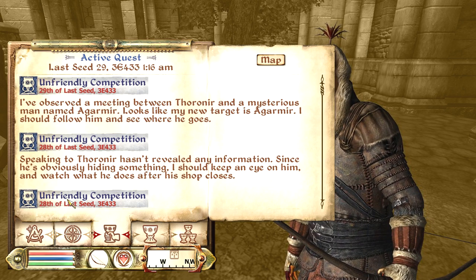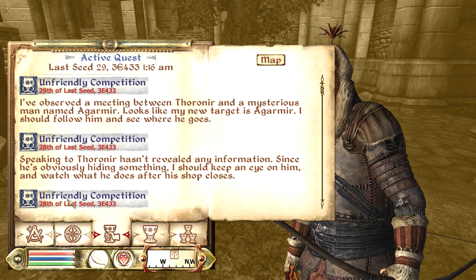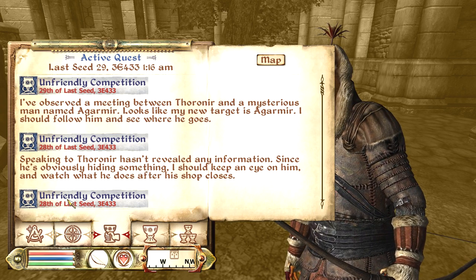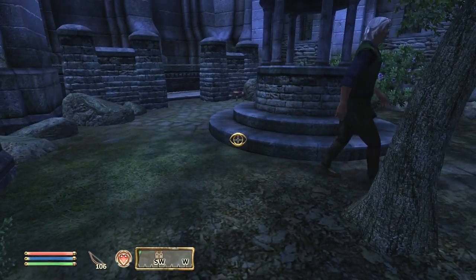So yeah, we need to help them out. I've observed a meeting between Thornir and a mysterious man named Agarmir. I'm just gonna always put an R there. It's hard to say his name without putting an R there. Agarmir. Looks like my new target is Agarmir. I should follow him and see where he goes. And we're doing that exactly right now.